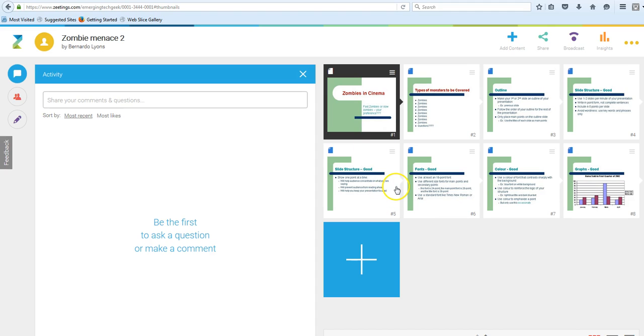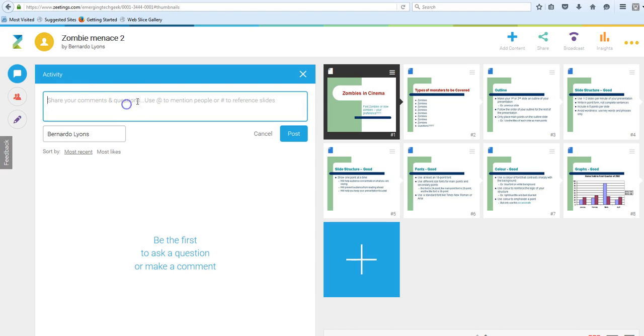So that's quite good. Now, just over here, this is the activity pane. So here you can type questions to people, share comments, but people watching can also put in comments and things like that as well. In the basic model, you can't change this one, but in the more advanced model, you can. When I say change, you can't change who's looking at it. Everyone can just comment on it and things like that. You can't moderate it.